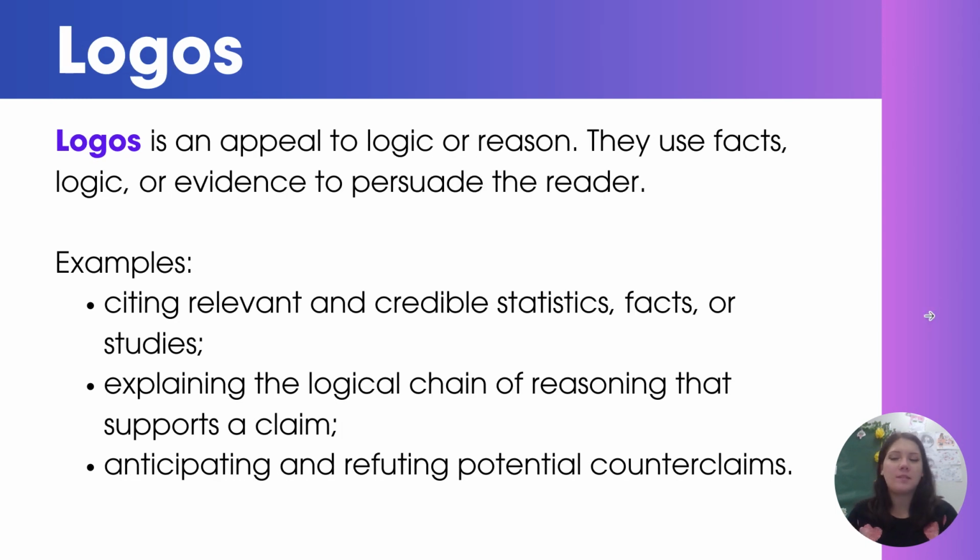Logos, kind of the opposite of pathos. Logos is appealing to logic or reason, using facts, logic, or evidence to persuade the reader. And so the most common way of doing this is citing relevant facts, statistics, and studies, like studies show this, or experts say this, and then providing that logical or evidential information for the reader or the watcher if it's an ad or something.